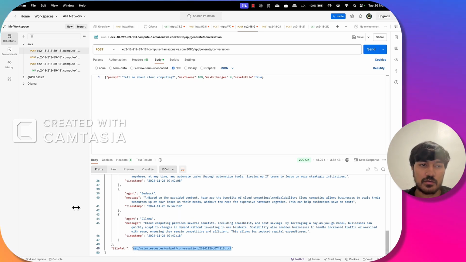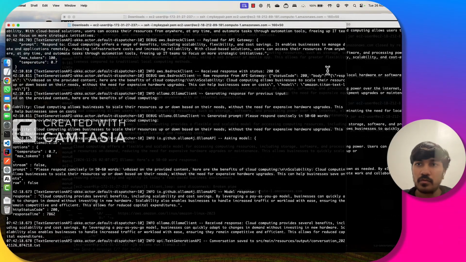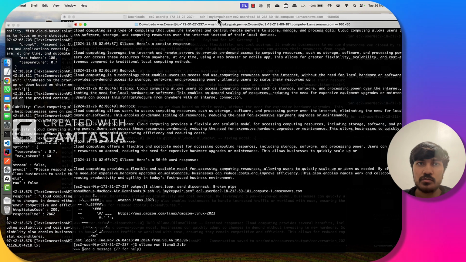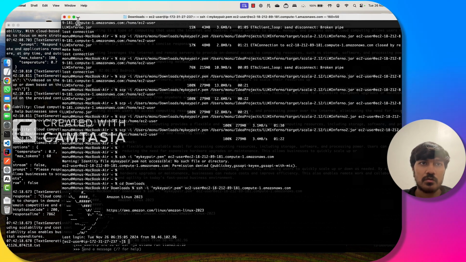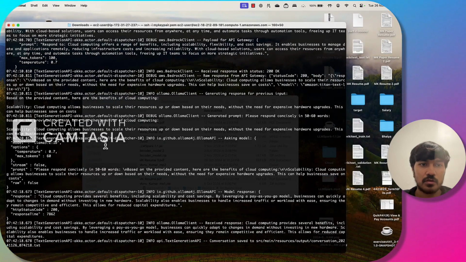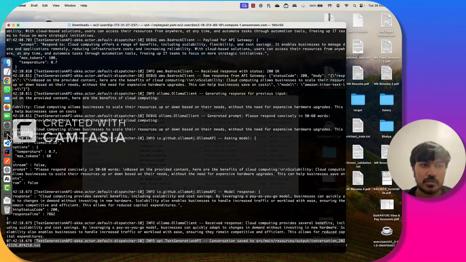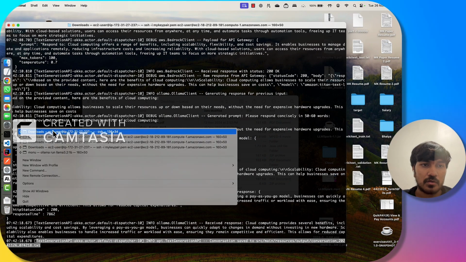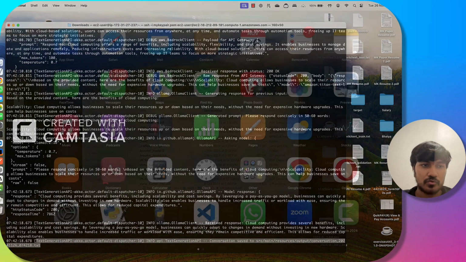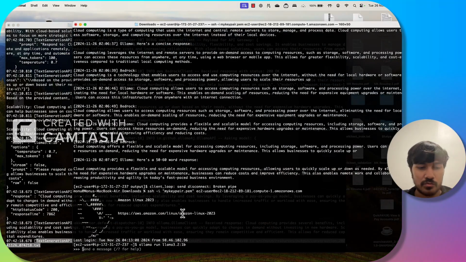Let's check out this file. Just go to your application, let's minimize this, and let's create another SSH tunnel to show you. For now I am closing this Ollama.